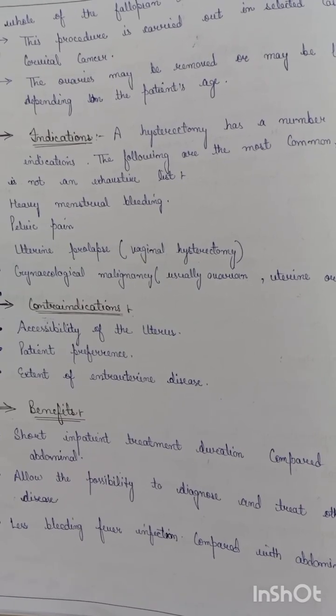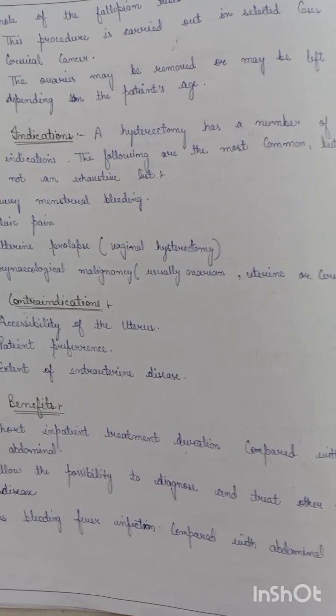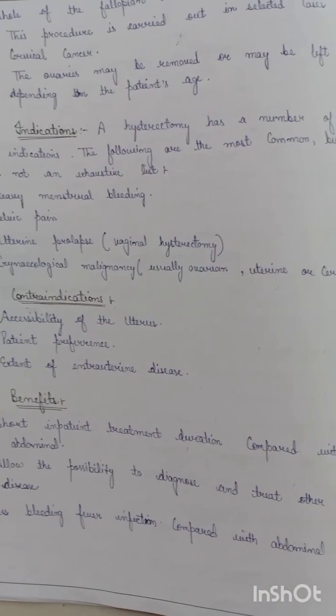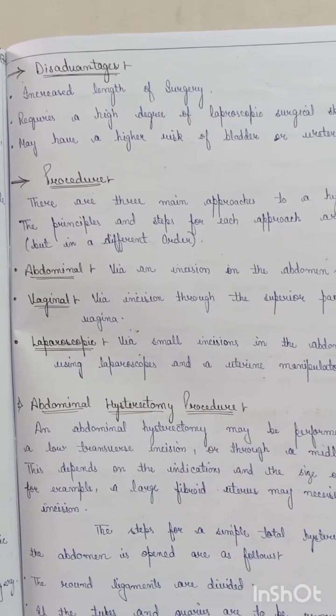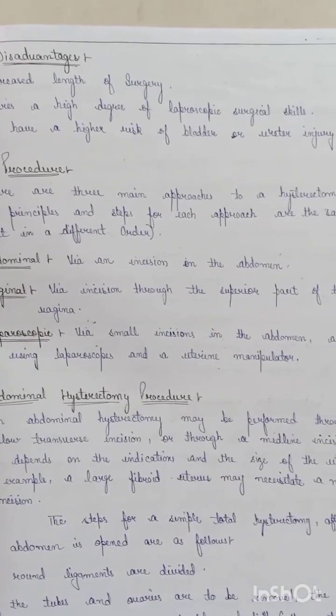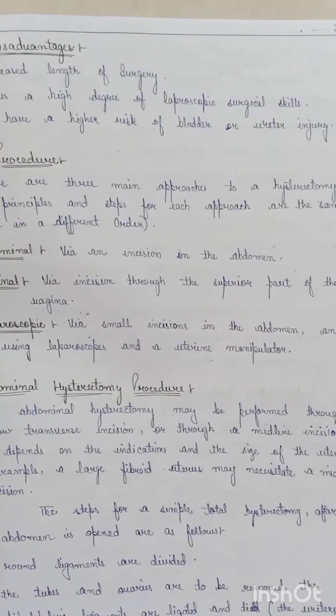Benefits: short inpatient treatment duration compared with abdominal, allows the possibility to diagnose and treat other pelvic disease, and less bleeding, fever and infection compared with abdominal surgery. Disadvantages: increased length of surgery, requires a high degree of laparoscopic surgical skill, and may have a higher risk of bladder and ureter injury.